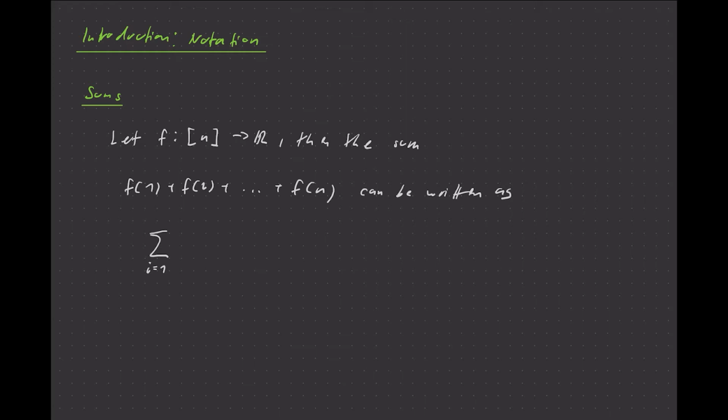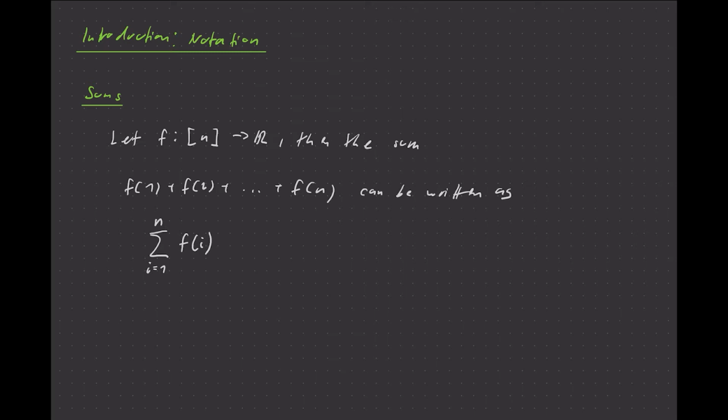We denote the upper and lower bounds for that. The lower bound is denoted here below the sigma sign. So this is 1 in this case. And the upper bound is denoted above the sigma sign. So n in this case. And then right next to that sigma sign, we just write the summand depending on i. So for a certain value of that index i, f of i is the summand.